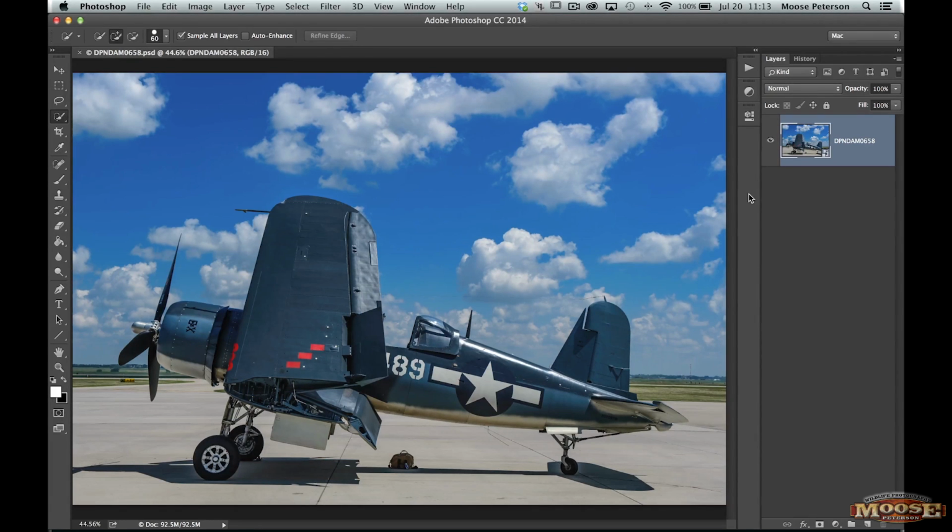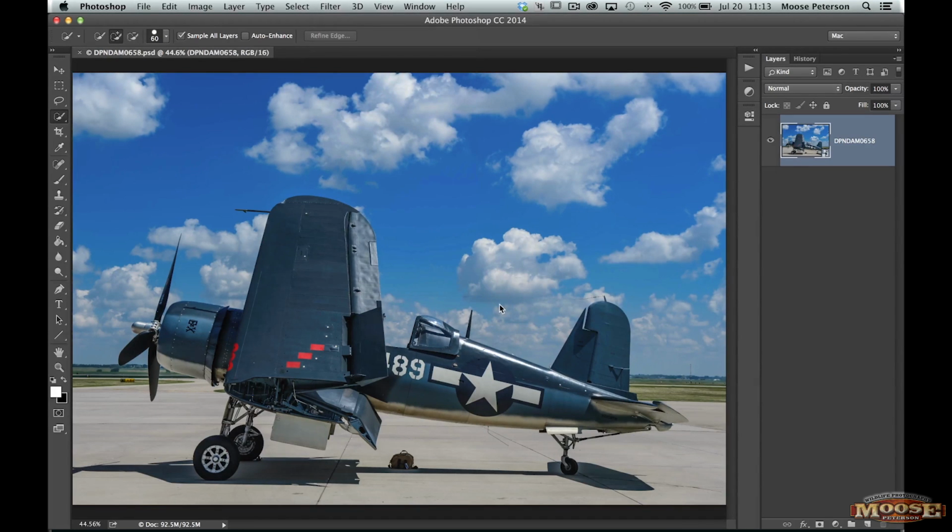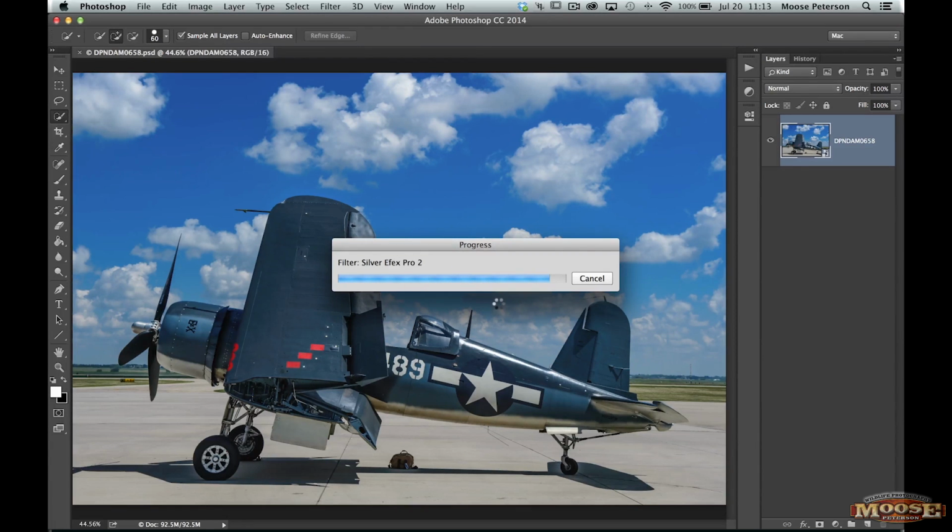So here we go. Here's a basic photograph shot very simply. It's opened up in Photoshop CC 2014. That's a smart object. And I'm going to process these both right before you, just the way I normally would. So I'm going to start with the NIC. I'm just going to go over to Efex Pro. And it's pretty darn simple the way I do it. And that's really important here.